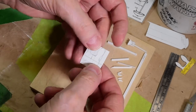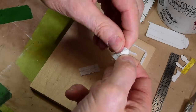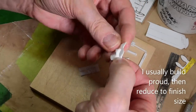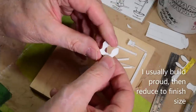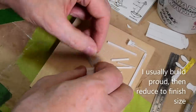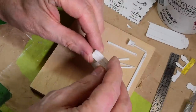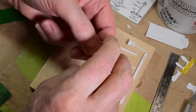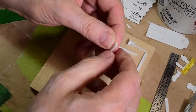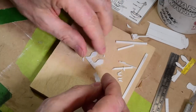So you scribe this out like this, right? So there's your blade or your fluke, okay? So this is the bottom. I don't know what this is. It's the base plate, I guess, right? And like I say, you can just cut this square and then file in the shapes later if you want, right?